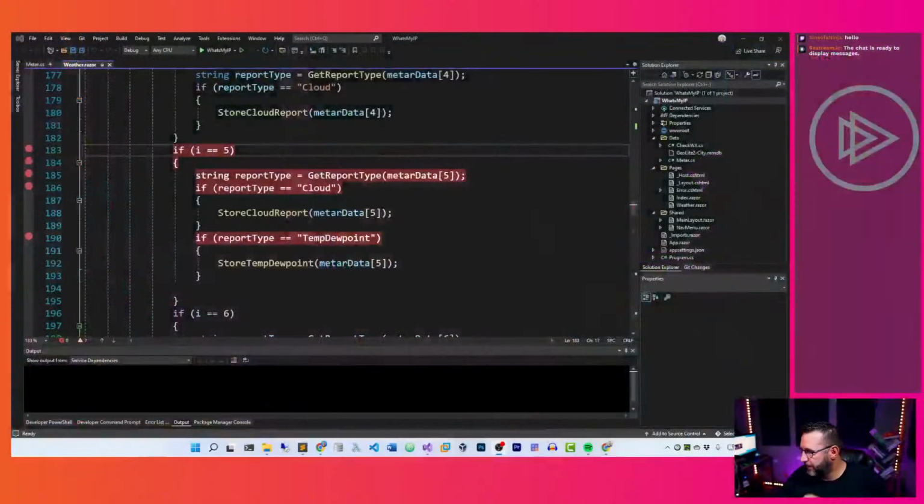So today we're working on the Metar Reader again. And what this is, it reads out these Metar reports. If you've never caught our stream yet, I will catch you up on exactly what we're working on and what problems we're trying to solve today. So I'm going to load this up right now. There we go.